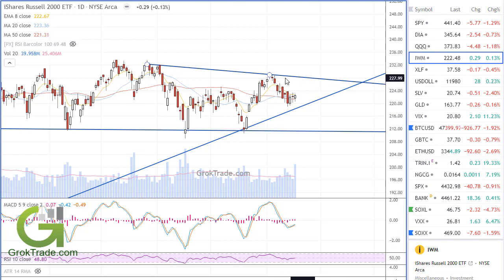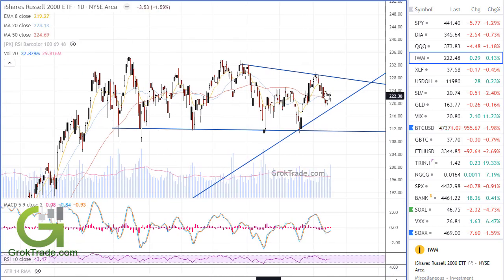It's a bad vortex of nastiness right here, guys. So what I look for is a breakout above or a breakdown below before I start to really load up on any sort of position one way or the other. But a lot of times the small caps, these lower liquidity stocks, can lead the markets one direction or the other. But if you look at this, look how we've been in a trading range between $208 to $234.